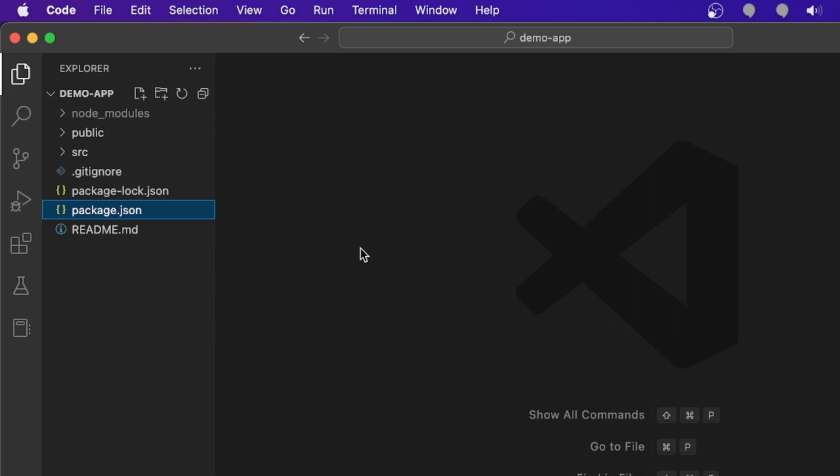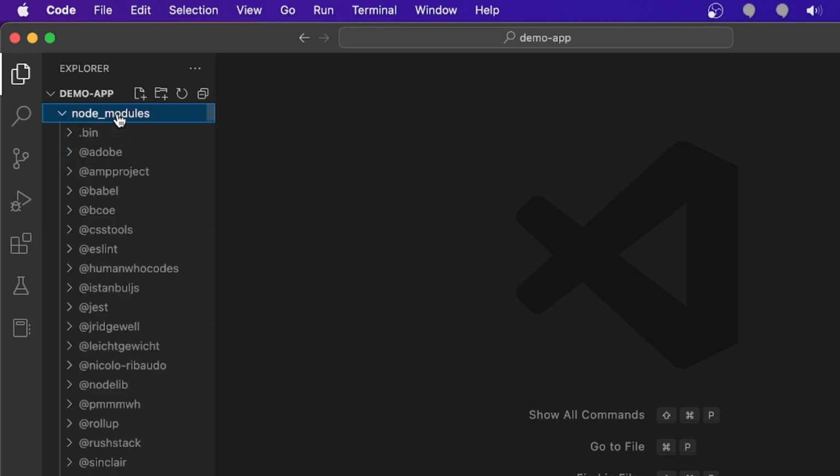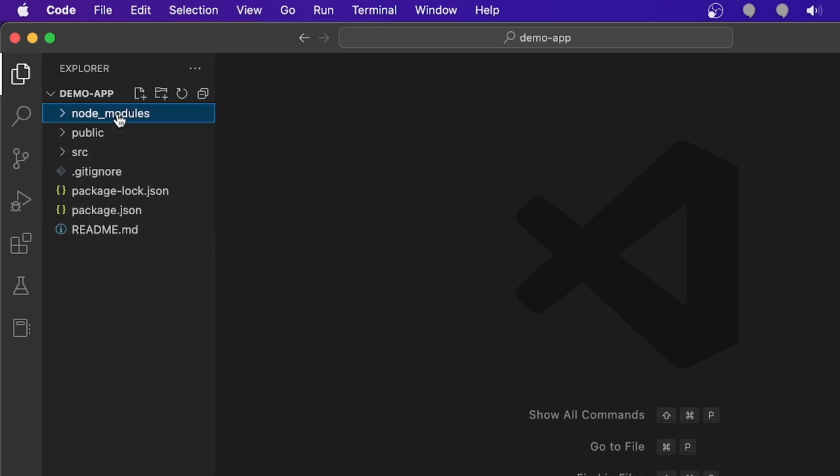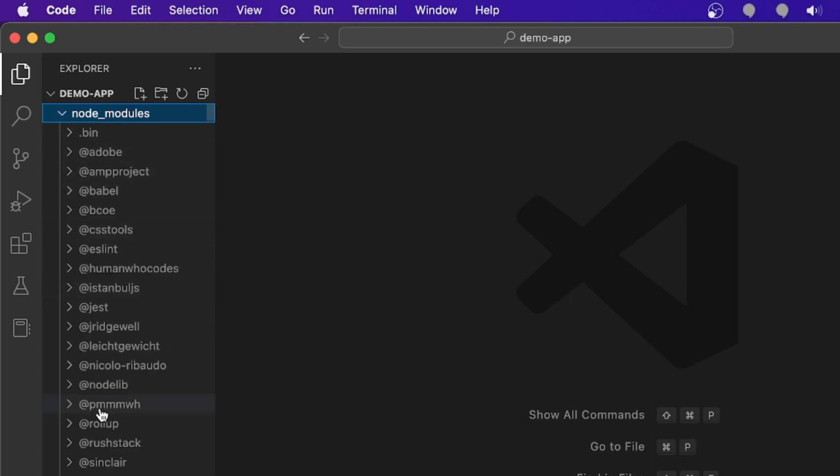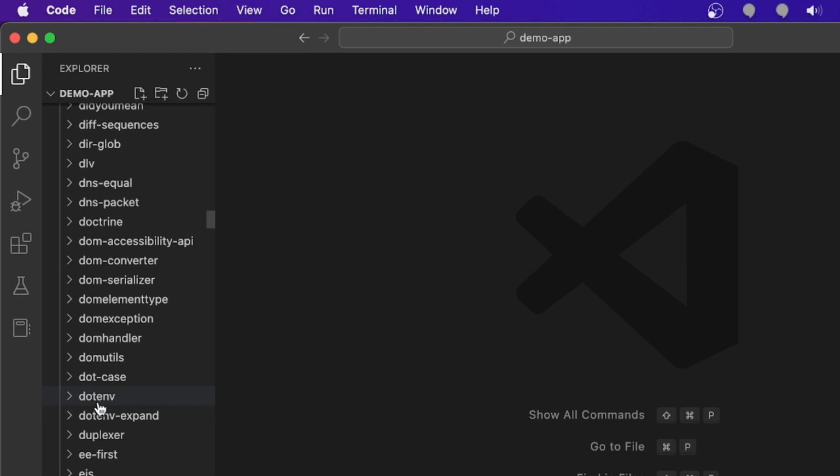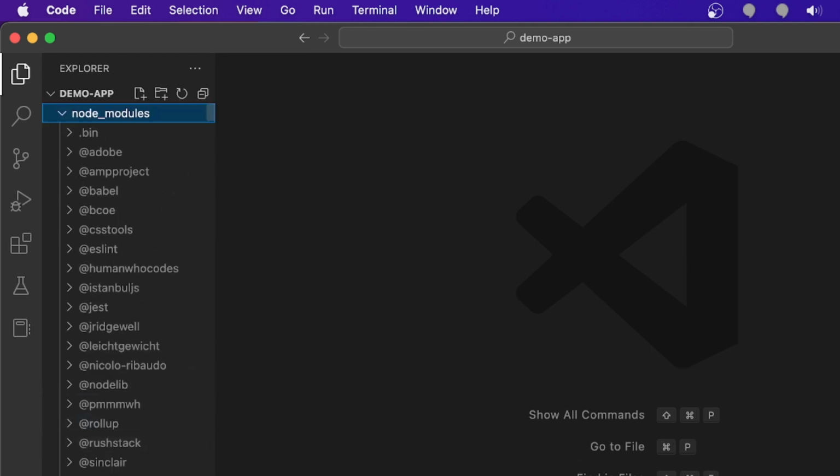In this class, first let's understand the meaning of node modules. Because you are using third party libraries, those libraries will be installed in this folder, all of them, by default.